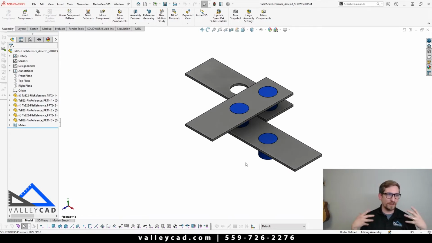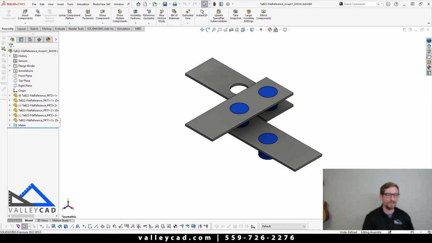So the aspect of SOLIDWORKS being fully associative, right? As I was mentioning a little bit ago, this is crucial, and people that don't understand that part of the definition of SOLIDWORKS, or respect it maybe, might find that, hey, this is how I move other files in my file explorer, so why won't it work in SOLIDWORKS? So this is where this video is going to come in and help you understand how SOLIDWORKS actually does relate components inside of assemblies or inside of a drawing file and other part files. It's actually really powerful, but man, can it bite you in the bum if you don't respect it.